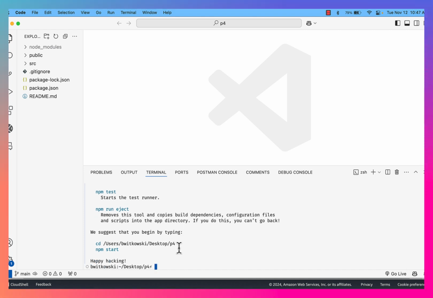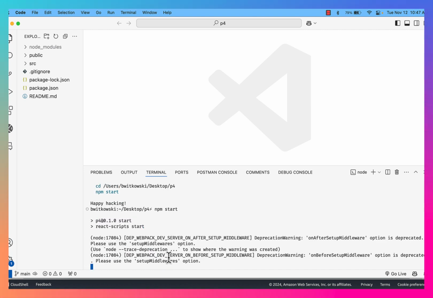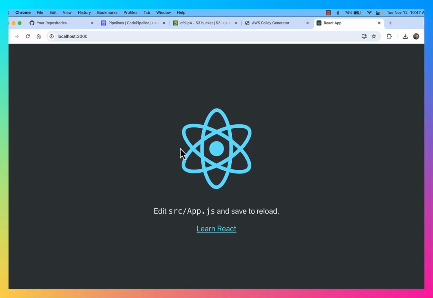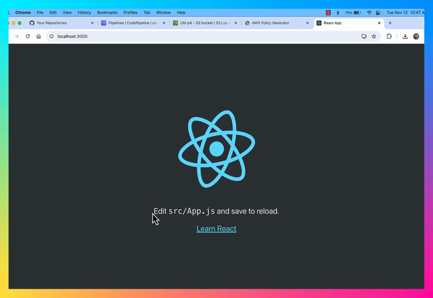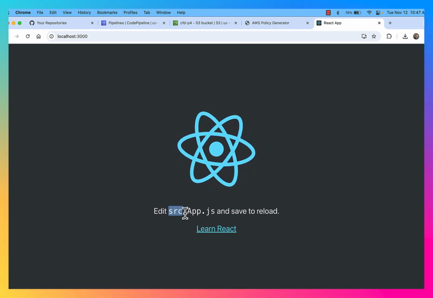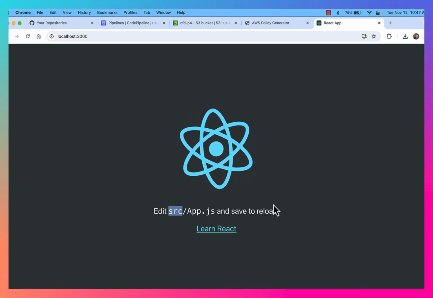So let's go ahead and try to see what this actually looks like. I'm just going to use npm start. And you'll notice that it's running on my local machine on port 3000. And eventually we get the hello world React application that comes from Create React App. And it tells me that if I want to modify this file, I can edit the source file, so the src directory, app.js file, and then reload this.